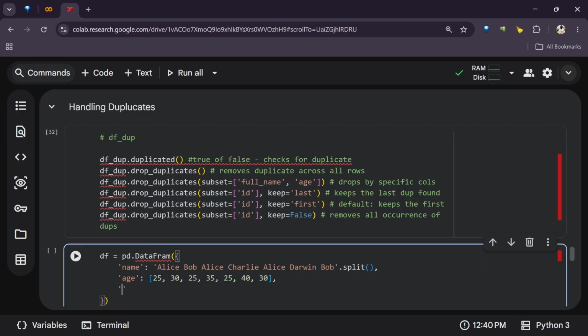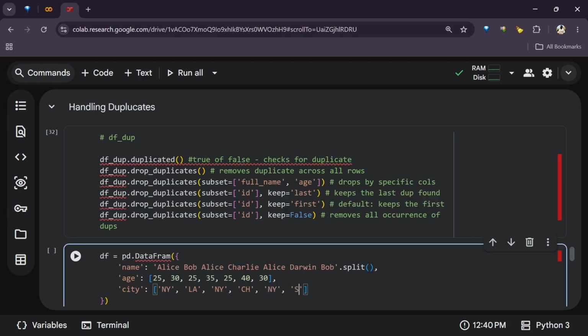Then we want to say city. We'll just use some US city short codes: NY, LA, LA. Then we'll say NY again, because that's for Alice again. Then we'll say CH. Then we'll say NY again.